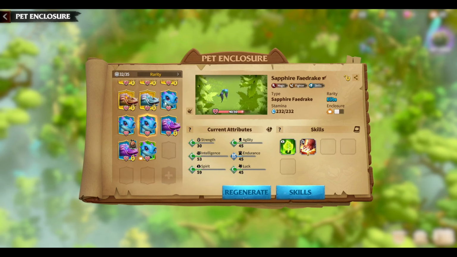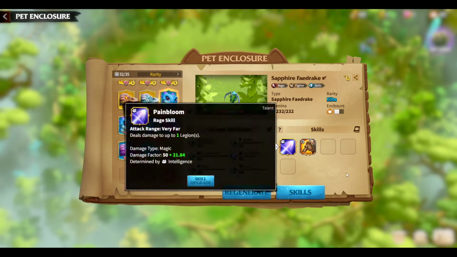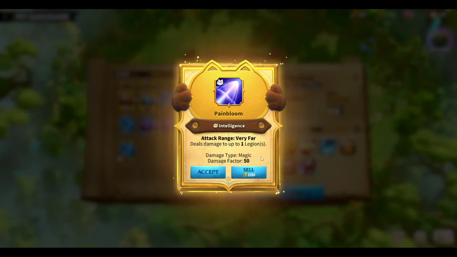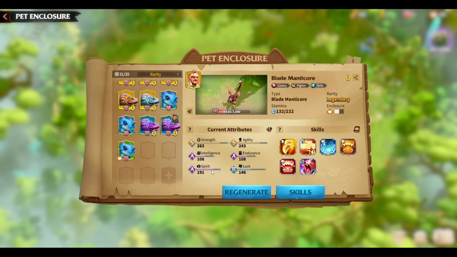So now is the time to do the release. Wish me luck, guys. I want the talent. Come on, talent. Yes! So this is how it's done, guys. This is how you extract the skills. Let me show you guys.